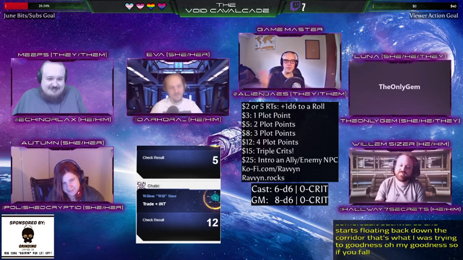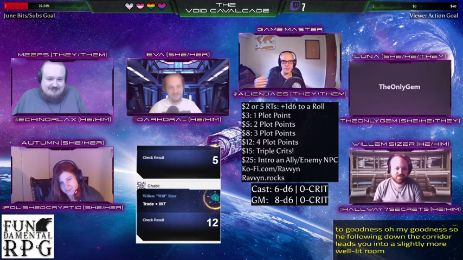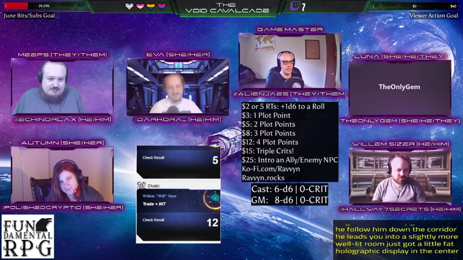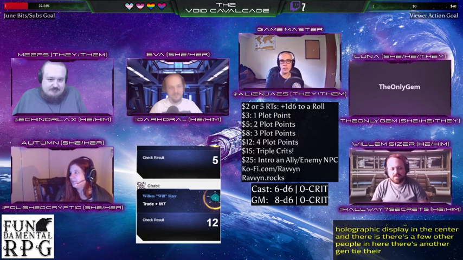So if you follow him down the corridor, he leads you into a slightly more well-lit room, which has a little holographic display in the center. And there's a few other people in here. There's another Jintai. There's a Polity as well.